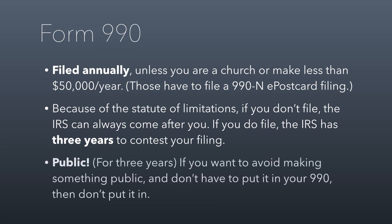The last point about the 990 is that just like the 1023 is public, the 990 is also public — but only going three years backwards. This is important because in the 990, you could inadvertently share information you don't want the public to know and that you don't actually have to include. The 990 has opportunities to provide all sorts of optional information, but if there's anything you consider a trade secret in the way you operate, you don't have to put it in. Only include the things you need to, because this information is public.